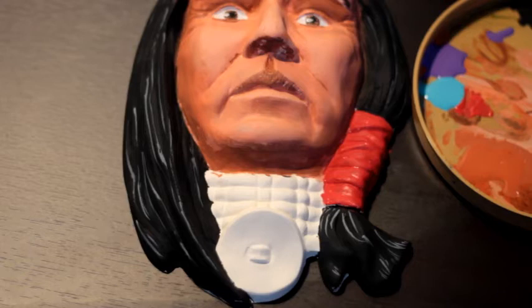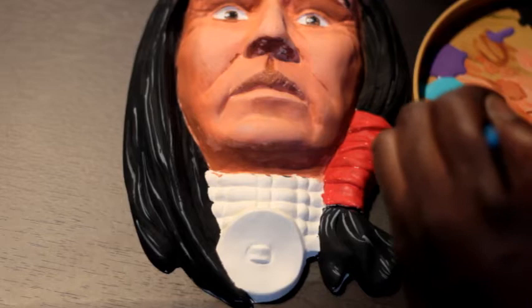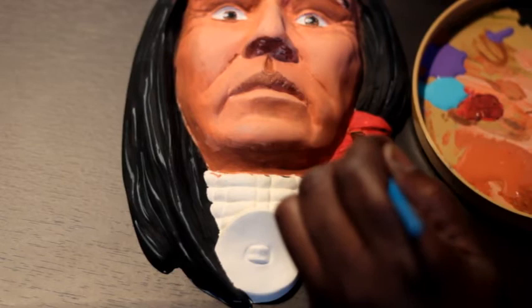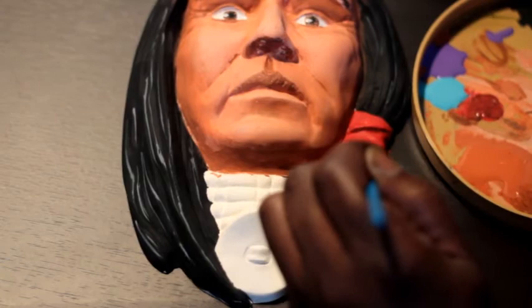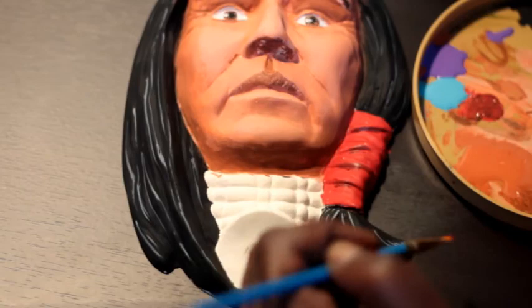Okay. If I wanted to mess with the creases and the folds, I got a little bit of red left. I use a little bit of red and a slight hint of black in that red. All right. And I can mess with the creases underneath. Just a little bit here and there. While it's still wet, if I kind of go over a little too much, I can wipe that away. But just like that, just little creases here and there.